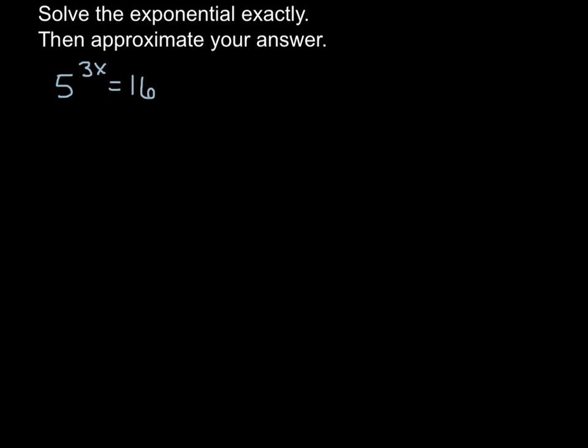And we're going to use the properties of logarithms. That's going to give us our answer. So we can do it two ways. Our first way is going to be rewriting the exponential as a logarithm. So for 5 to the 3x equals 16, that gives us log base 5 of 16 equals 3x.